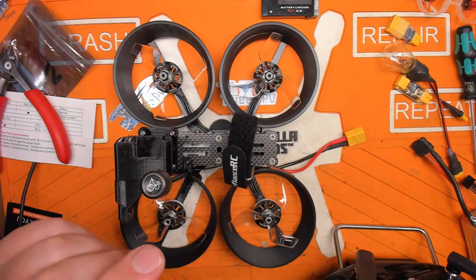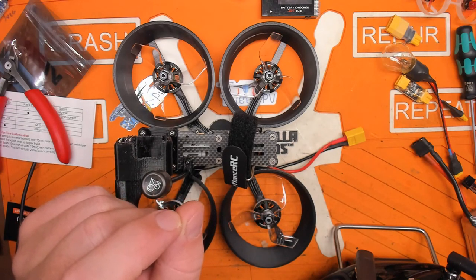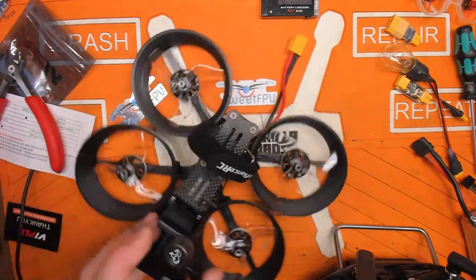Okay. Yeah, it looked like an Oreo cookie, which is kind of cool.